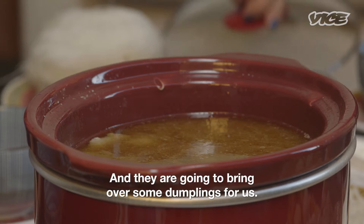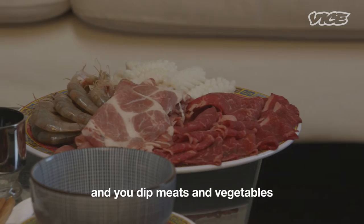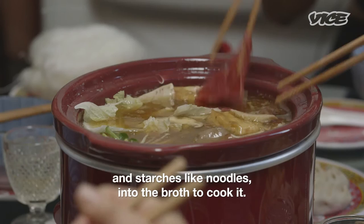Hot pot is pretty much what it sounds like. It's a pot of hot broth, and you dip meats and vegetables and starches like noodles into the broth to kind of cook it, and then you eat it. And it's delicious. First, we're gonna make the broth.